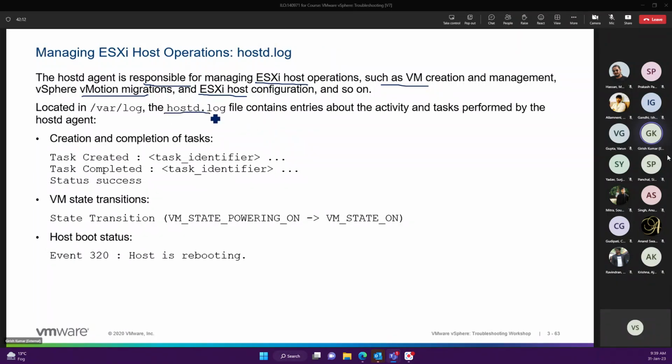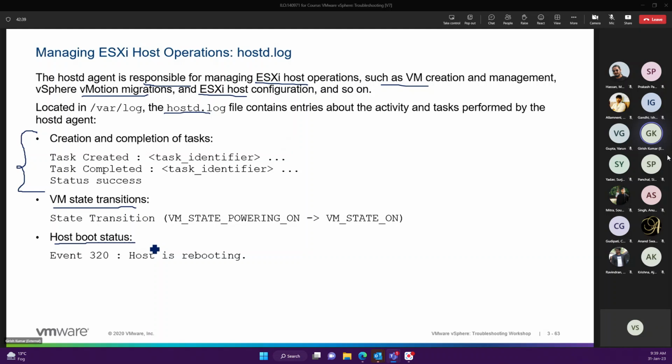So it manages some files, and the hostd.log file you can also open and read to see whether it performed the received task successfully or not. Creation and completion of tasks, VM state transitions, basically when you power on, change the power state, host boot status.